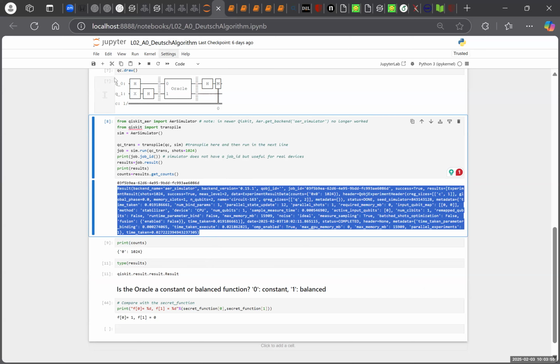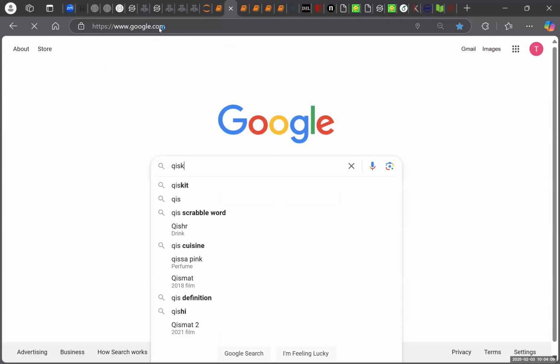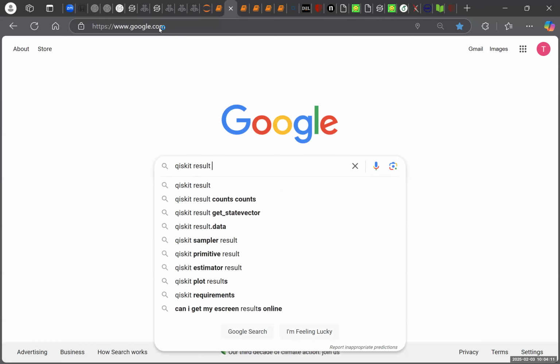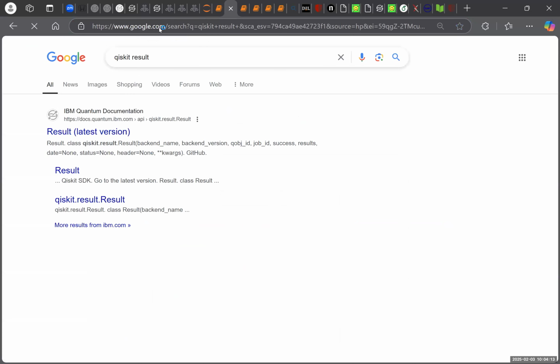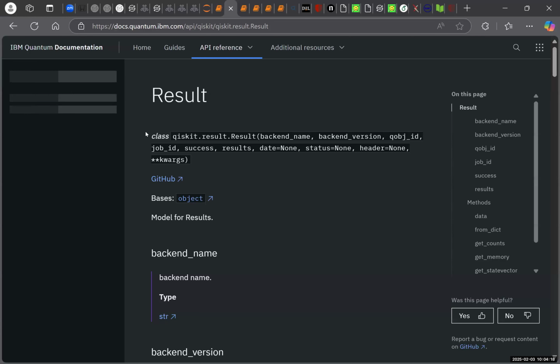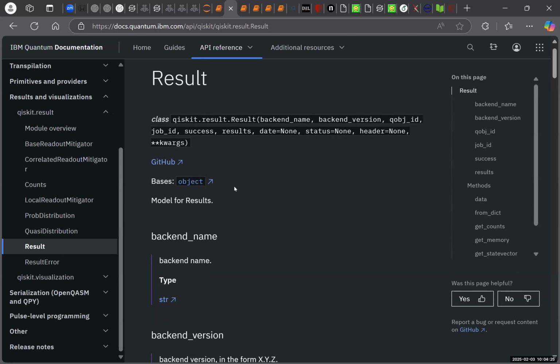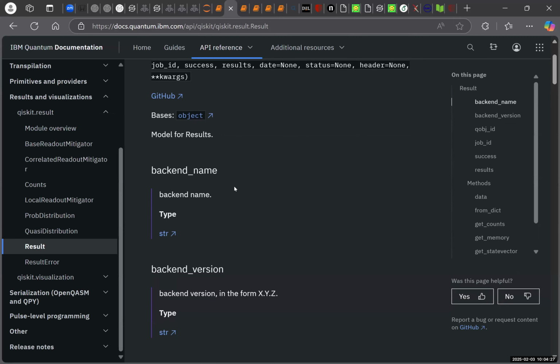But for me, I go to the documentation. This is the Python we learned. We can say Google Qiskit result, and it would show the documentation and what result is. So it's a class, qiskit.result.Result, and there's a description of this class.